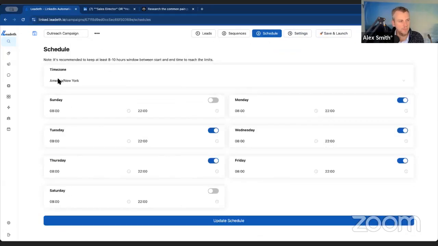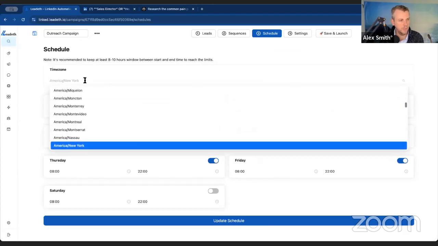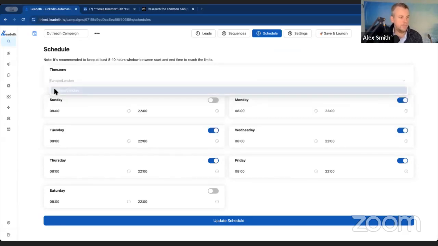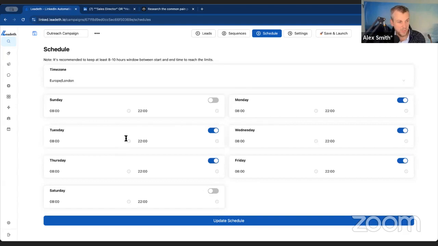Here, we've got a schedule button, so we can choose the time zone that we're in. It defaults to New York, annoyingly. So I can put London in. What time do you want to send your messages? Between 8 and 10. 10's a bit late for me, so I might just go to maybe 6 p.m. and do Thursday till 6. 7's fine. 5, and we do just, I think, 10 o'clock at night. People are going to bed. They probably don't want to be messaged, so just tweak your time zone so it looks quite natural there. So all different random times.